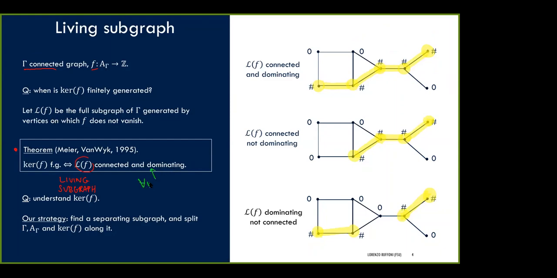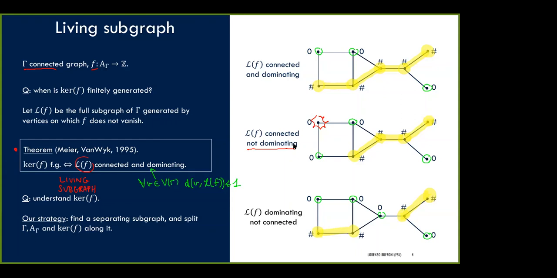So dominating means for any vertex in the vertex set, the distance between the vertex and the leaving subgraph has to be at most 1. Okay, so for instance, the first leaving subgraph does not cover these 3 vertices, but they are distance 1 from the yellow graph. Same for the last graph. The last graph does not cover these 4 vertices, but they are all at distance 1 from the yellow subgraph. In the second case, these points are not covered, but they are at distance 1 from the leaving subgraph. But you have 1 point over here, which is too far away from the leaving subgraph, so that's not dominating.